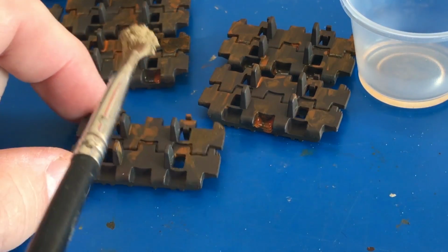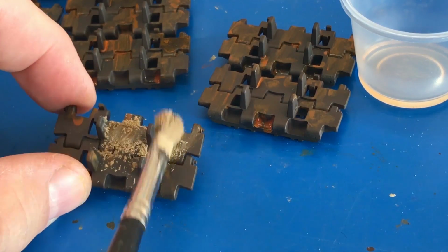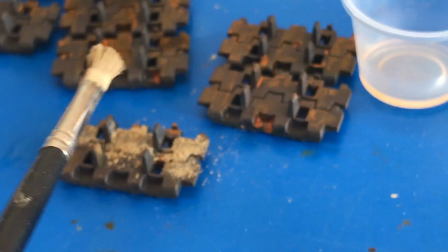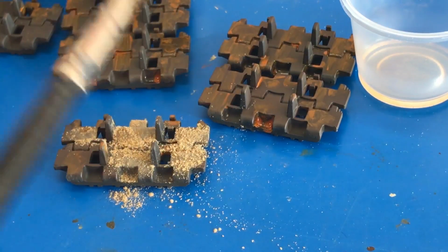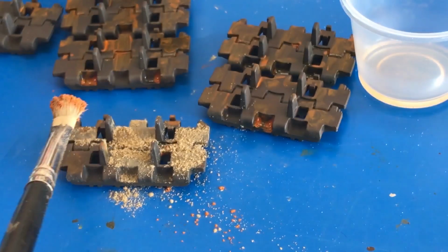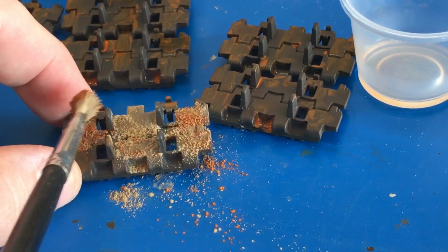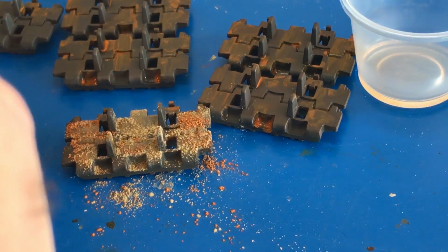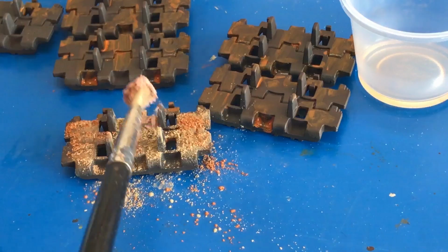Now that we've let that dry, we're going to put a couple different pigments on this. Starting off with, this is Vallejo's Light Sienna pigment. We're just going to put a liberal coat of that on. Then taking a little bit of their old rust, and you can vary these colors of course any way you want on it. We're just going to put a little bit of it in certain areas, not completely over it. And finally, a little touch of European earth.